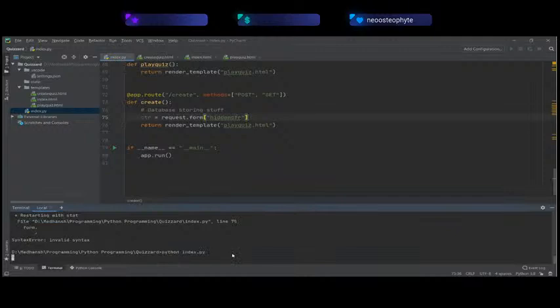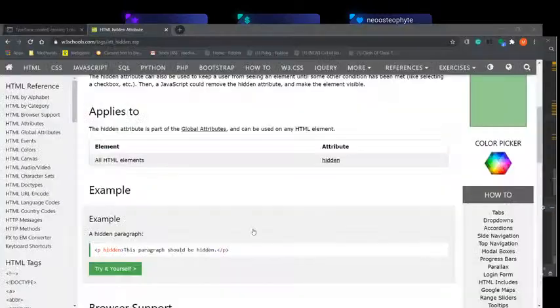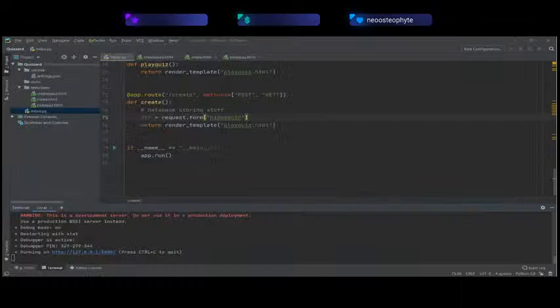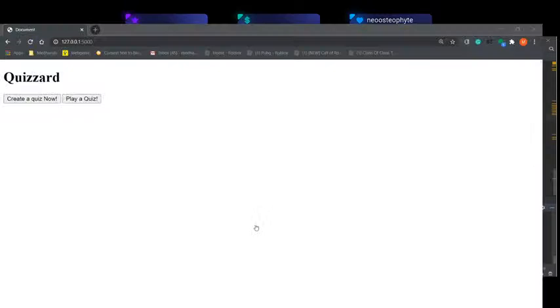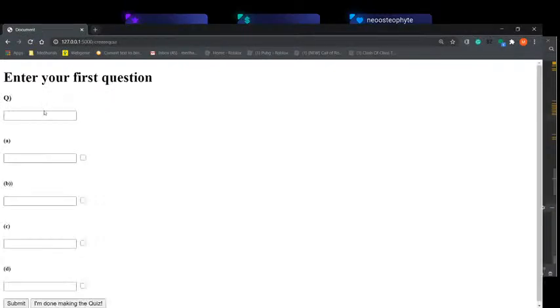Index.py. Hold on a second. Okay, there we go. So if I click create a quiz, submit.